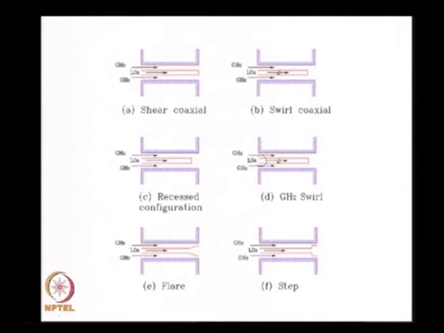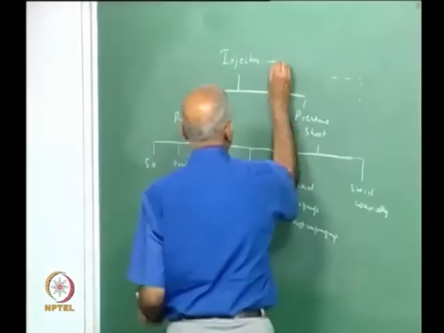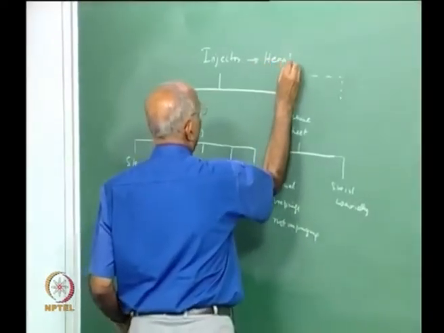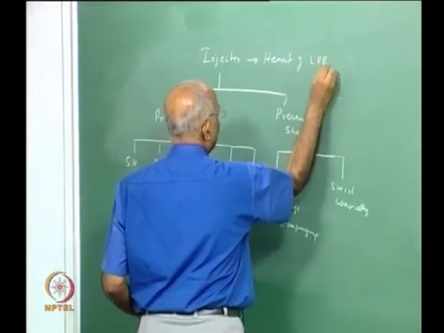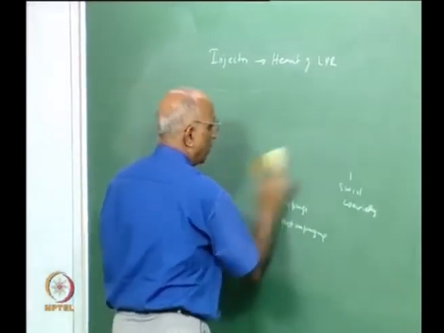And the injector by itself becomes a major portion of the liquid propellant rocket. Here I give a flare, here I give an opening on the liquid oxygen, I reduce the velocity. Why do I reduce the velocity? If I give very high velocity, I cannot sustain a flame, and therefore, this is what gets into injectors. Therefore, injector design I would say is the heart of liquid propellant rockets, because this is what produces the droplets, maybe makes it evaporate and burn.